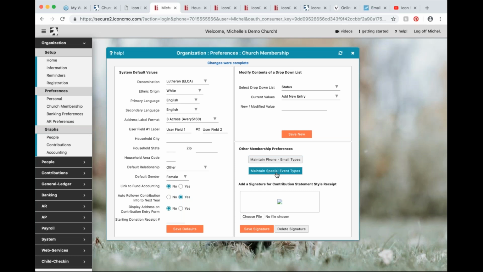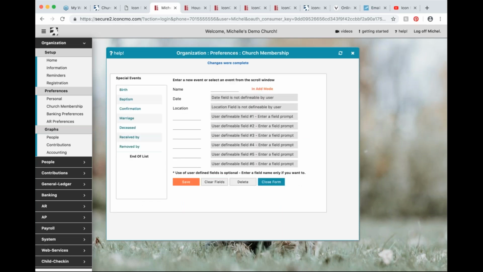I think those are the defaults, but you can add whatever ones you want, just right in here. And then there's up to 6 user-defined fields in here. So if you have extra information like sponsors or pastors or churches or anything like that, you can add more information.